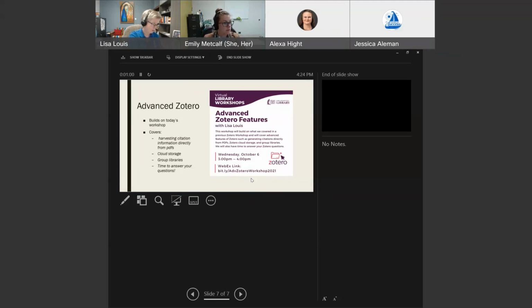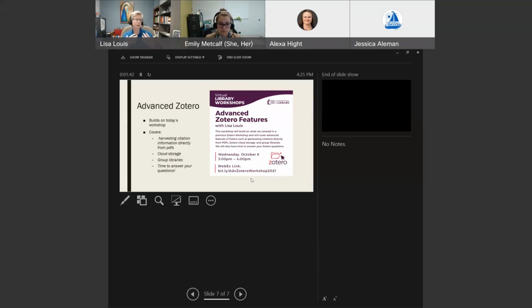And then we'll talk about some of the online features. So that includes being able to store your stuff on the cloud through Zotero. And as I said, 300 megs of storage is available for free. That allows you also to synchronize your Zotero across multiple devices. So if you go home and you're using your laptop, but then you come to work and you use a different computer, or you go to the library and you're using another computer, you can have access to and build your Zotero library from all those computers. Which is a really nice ability to have. So having the cloud storage is useful for that.